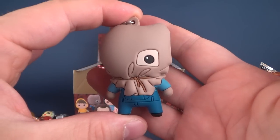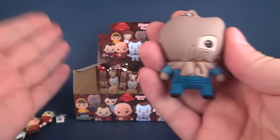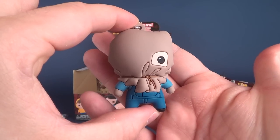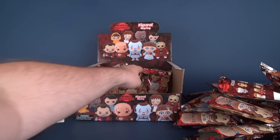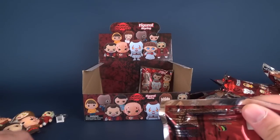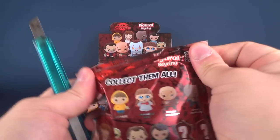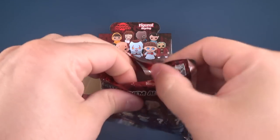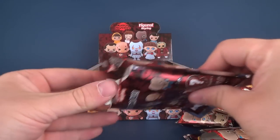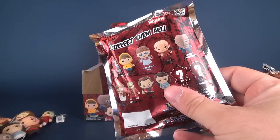You've got two Jasons, at the very least, so far, unless we find another Jason in the mix there. Another Jason to add to the mix. And really, like with all of the horror property figures, there's so many characters that they could do. I would love to see an NES Jason. I don't know what the chances of that are with licensing and stuff like that, but I'd love to see an NES Jason get this treatment.